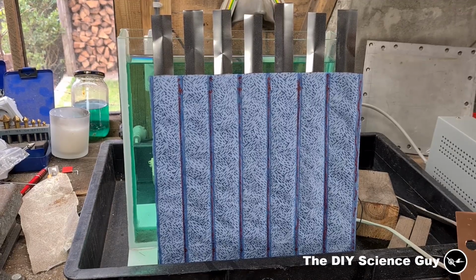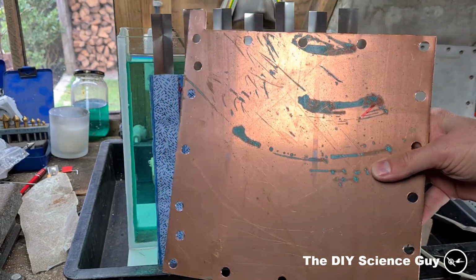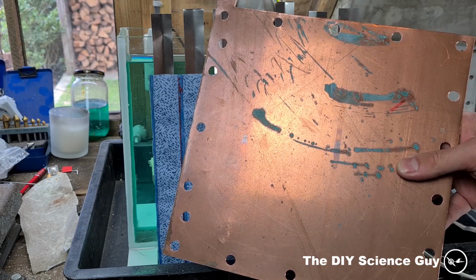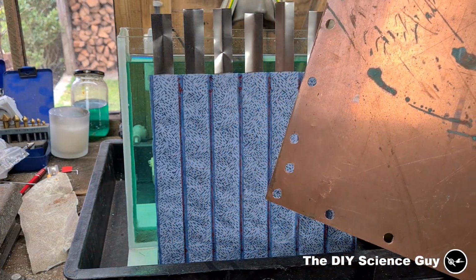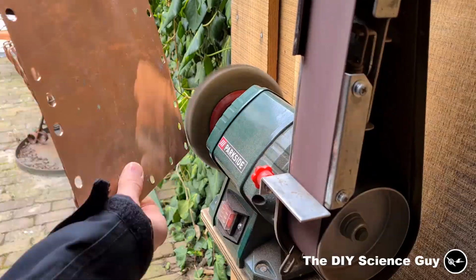Okay, so this is now finished. Now we need to clean this copper electrode. I'm going to brush it with a wire brush so it becomes absolutely clean, and then I'm going to wipe it off with some hydrochloric acid and then clean it off with some demineralized water so it won't contaminate my solution here. And then it's time to start electroplating. So let's do that.